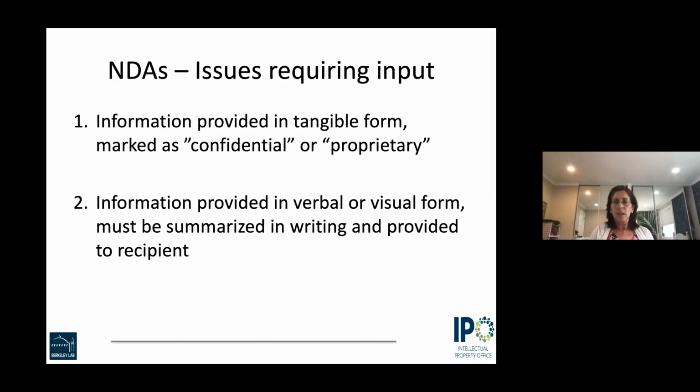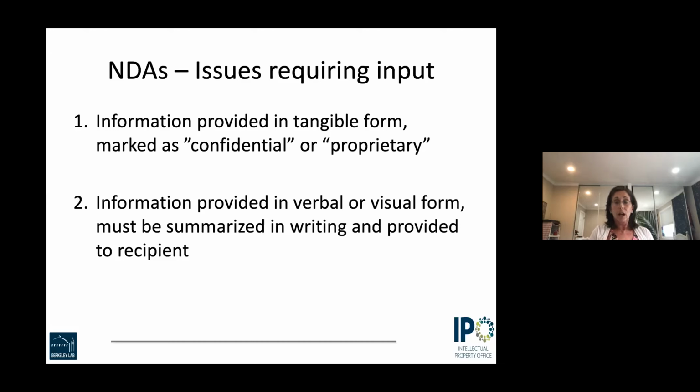A couple of issues that we commonly follow up with in non-disclosure agreements are how information we receive is tracked. For example, if we're receiving a lot of what I refer to as tangible information, even just an email with an attachment, in our agreements we always ask that that material be marked as confidential or proprietary. The reason is if there's a lab or an area, for example like the ABPDU or the JGI, that has a lot of industry interaction, if the material is not marked, it can be difficult to keep track of what information the area or division is receiving that has those confidentiality obligations.